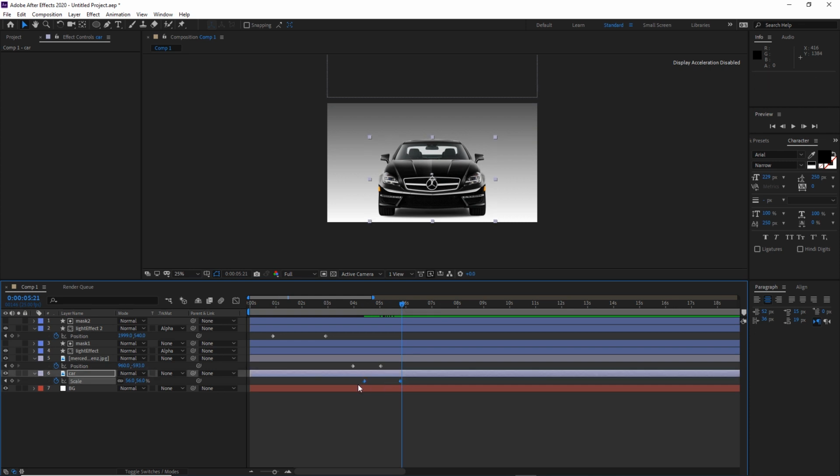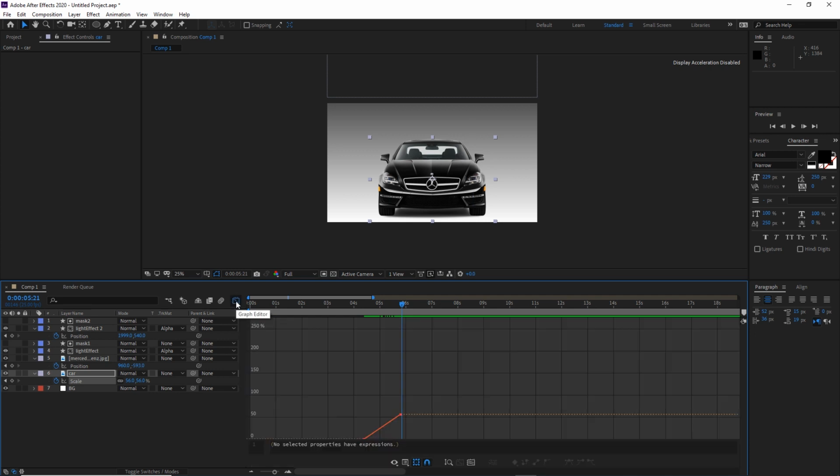Okay. The next thing that I am going to do is I am going to highlight these keyframes, and I am going to hit F9. And this F9 is just going to make an easy ease, which is a different animation a little bit. Because I can show you, but I'm not going to explain this right now.